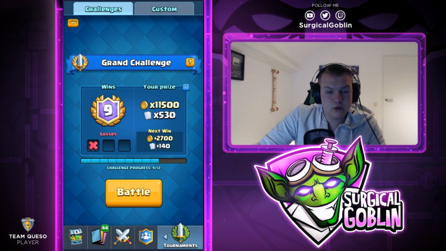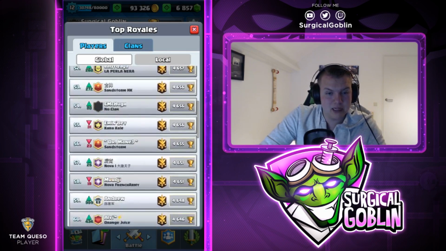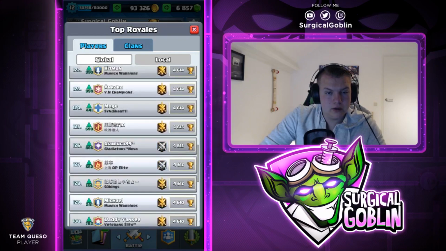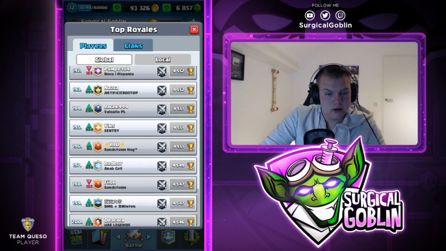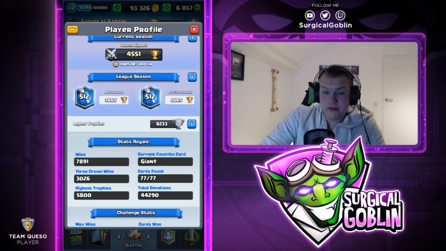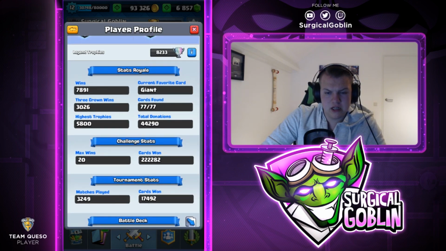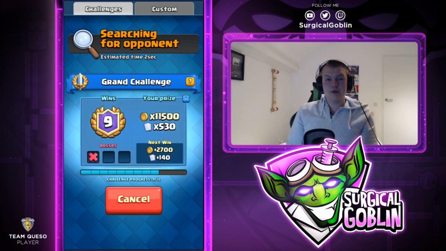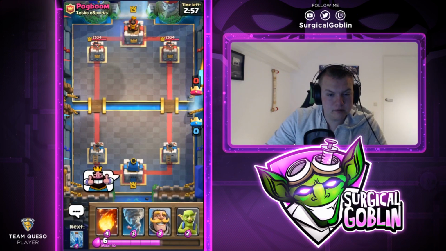But 9-1 right now in the Grand Challenge, and I will go again with a random deck, this time all the way to the bottom, all the way to 200. Maybe I will just copy number 200, let's see. Or actually I will go a little bit higher. I will copy this guy, and his current favorite card is Giant. Let's see if he has like a Giant Beat-Down, maybe Giant Graveyard or something. But 9-1 right now, and let's see what deck we get, guys.